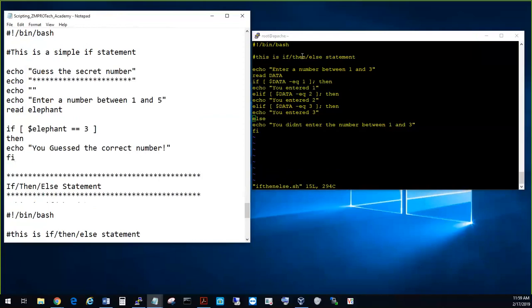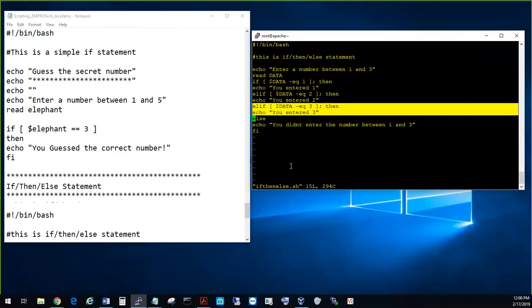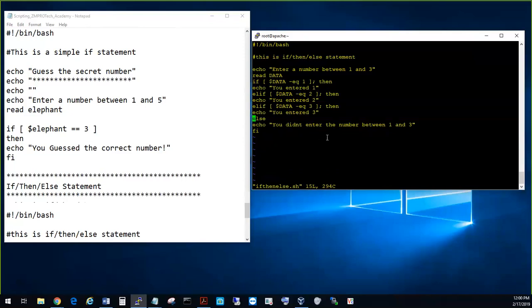But here we are using if then else, so we are using one, two, three. You could use many then statements, and when it's using else, this is called if then else. Because you have three answers, correct? Yeah, you could definitely copy this many times and keep adding answers in here.